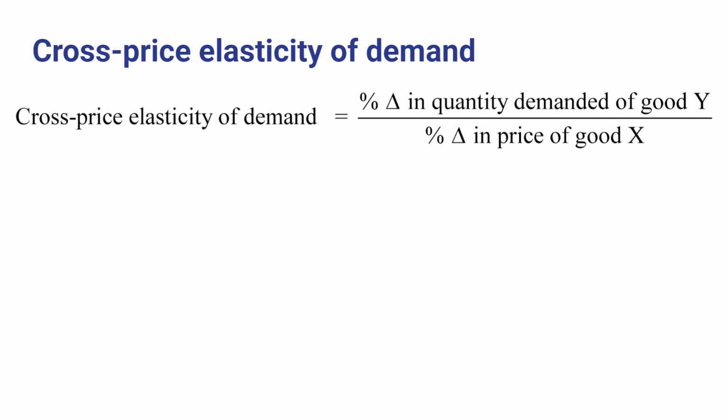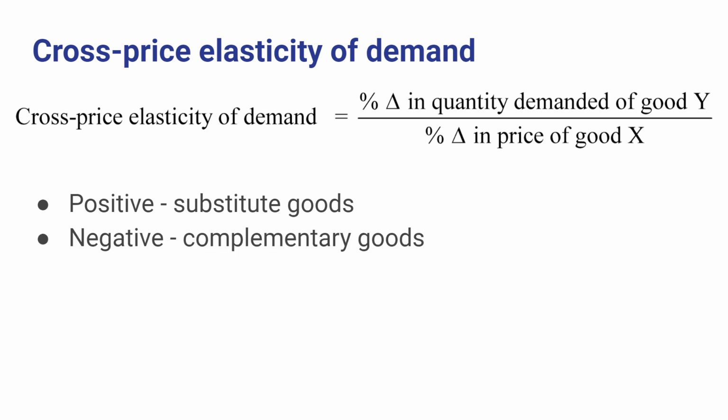This cross-price elasticity could be either positive or negative. If the cross-price elasticity is positive, that tells you that when the price of one good goes up, the quantity demanded of the other good also rises. Or alternatively, if the price of one falls, the quantity demanded of the other good must fall as well. That would be the case if the two goods are substitutes. In fact, this is the empirical way in which economists determine whether two goods are substitutes or complements. If we estimate the cross-price elasticity and we find it's positive, that tells us that the two goods are substitutes.